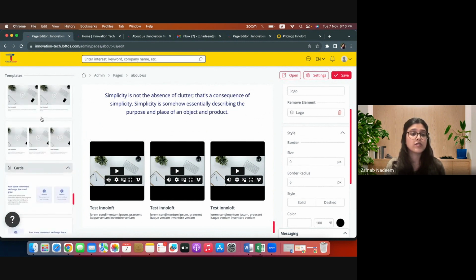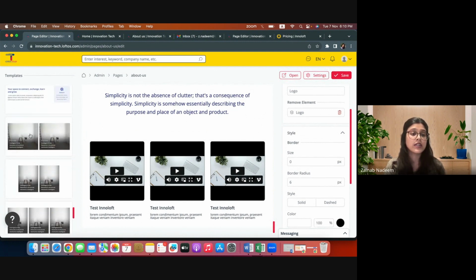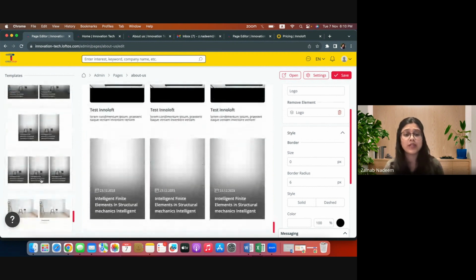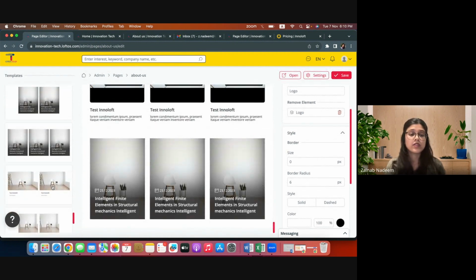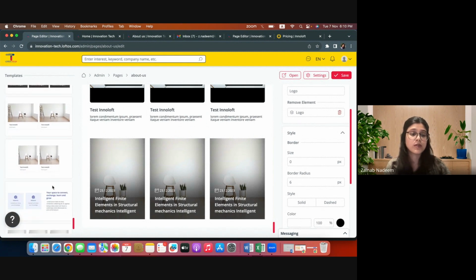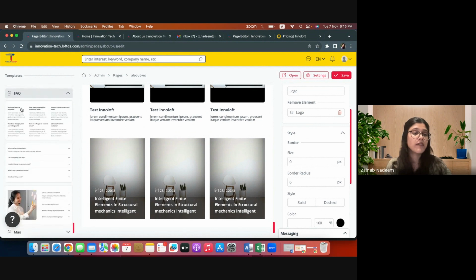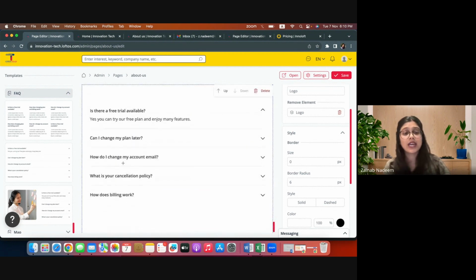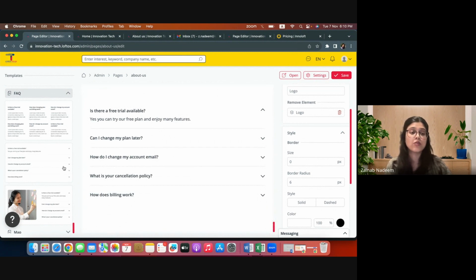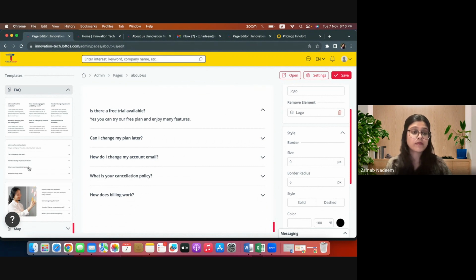For the same reason, you can use cards and add in images here just for more visual appeal, and it looks really nice. You can add in cards here with your separate images. And then lastly, we have FAQ and map. FAQ is for the about us page, where you probably know that your users have a lot of questions, or there are frequently asked questions. You can always address them here, so users don't have to come to you later on to ask questions that you have probably already addressed here. You can always share the link to your page as well.